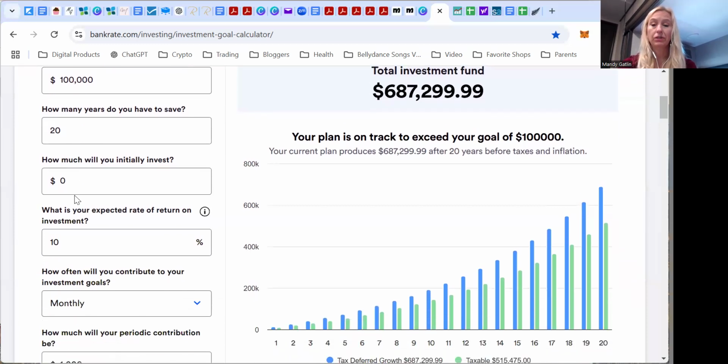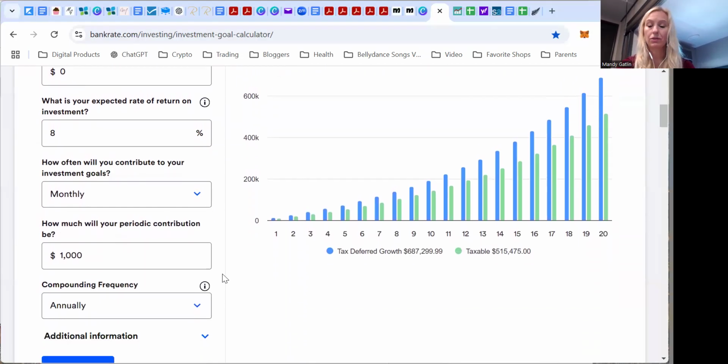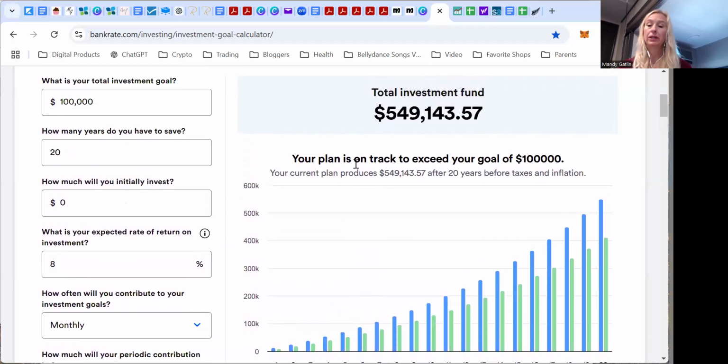Okay. So as you can see, having a longer period of time, going from 10 to 20 years, you more than double your fund. I'm not going to guarantee it, but seeing this rate of return of 10% over a long period of time tends to be a pretty good average. Even if we take it down to 8% and we run these numbers, you can see that you would make 549,000. So it's below the 650,000 mark, but you're still making almost 550,000. That's pretty good, even with an 8% return.